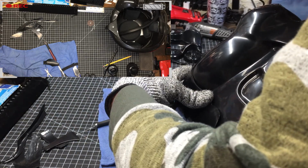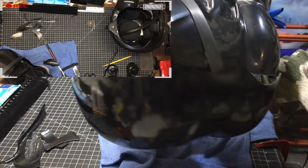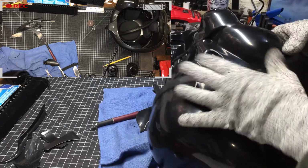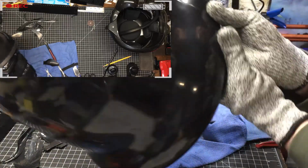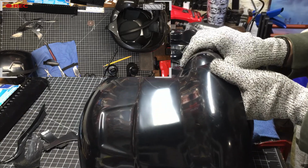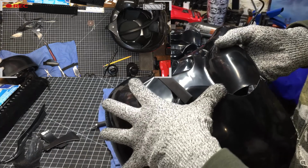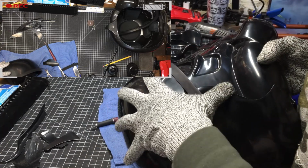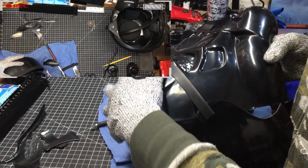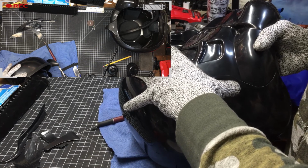I think we're going to have to do a little more trimming, but I will do that after we get it together. And let's see how this one lines up on this side. With the eye in the corner. Corner of the eye in the corner there. Okay, and that's lining up pretty well over here. I'm not liking that extra piece here, so I might have to trim that down and try to hide that as best as I can. And that's going to just make it cover that. Should work.